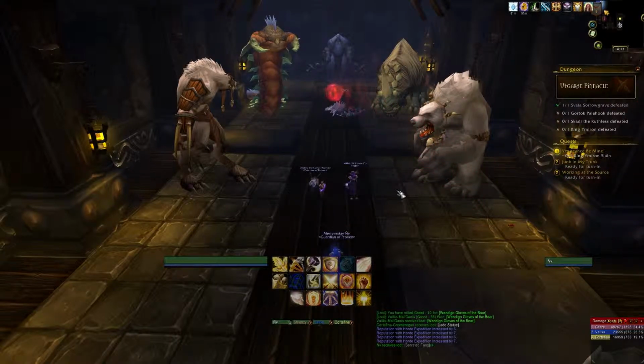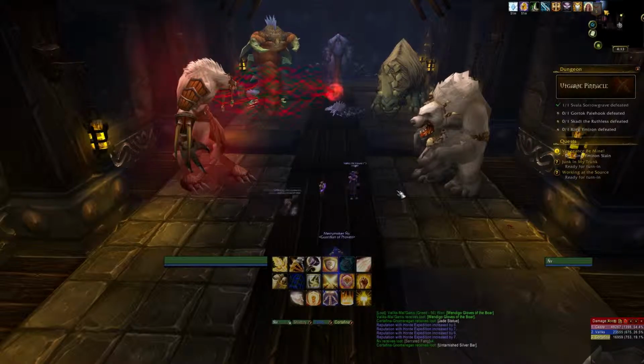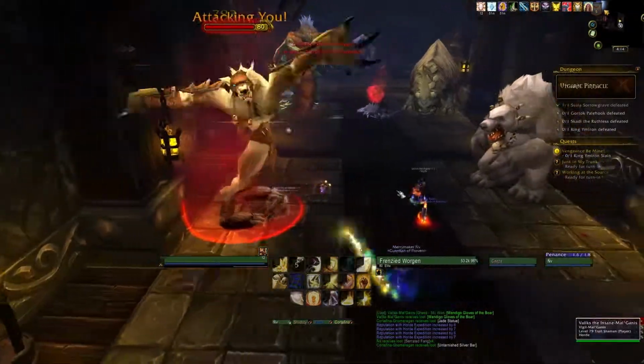And lastly, there's also crafted gear, obviously, but I'm going to cover that in a later video, along with enchants, food, and flasks, potions, and that kind of stuff.